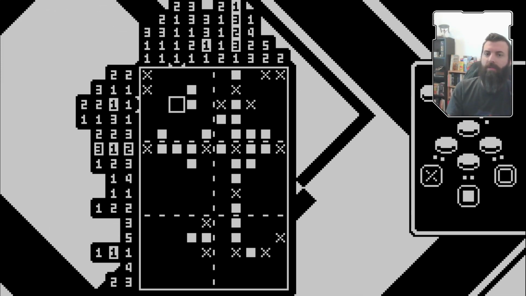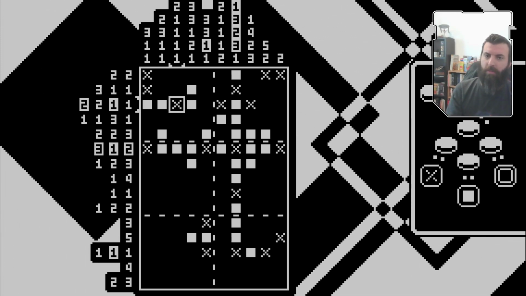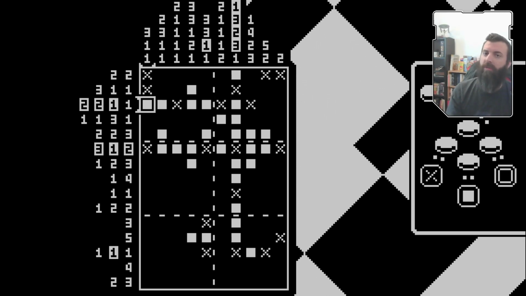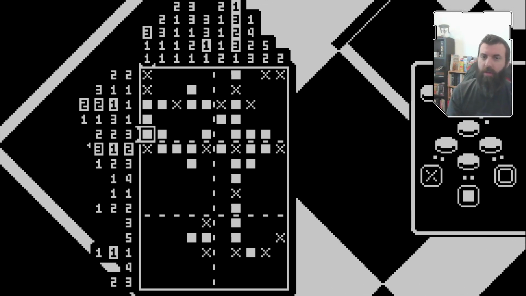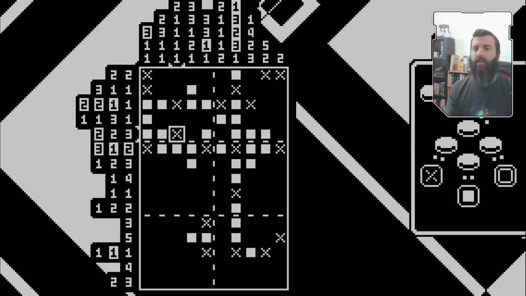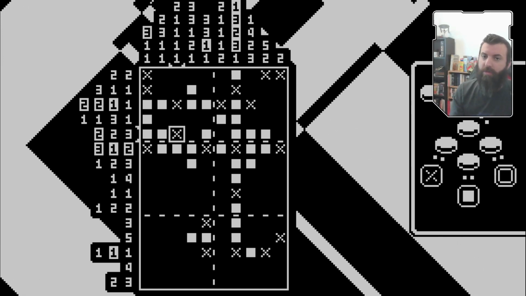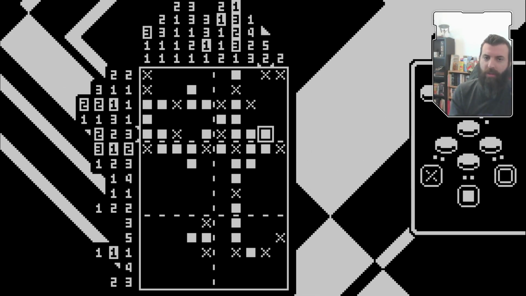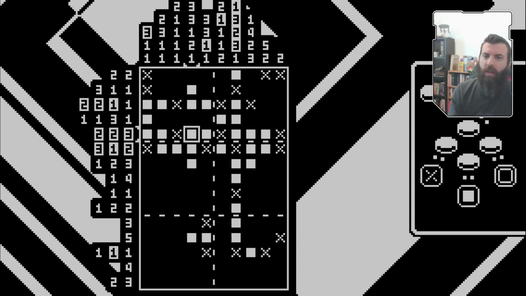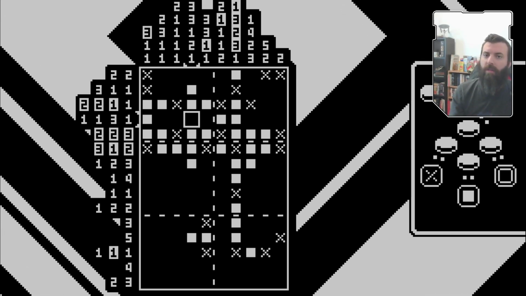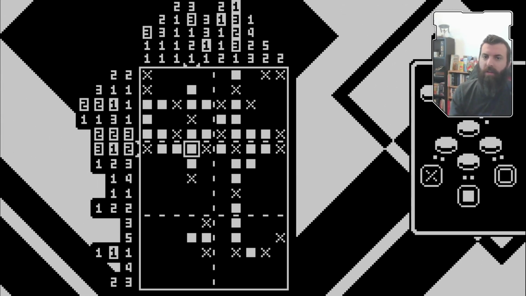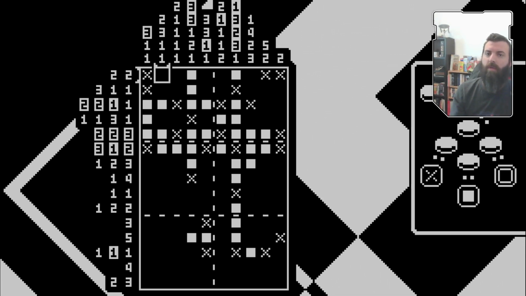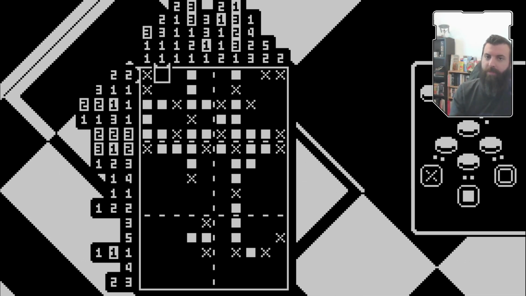That narrows down where the 2s could possibly be to that space. That gives us an upper bound for our vertical 3 here, which gives us a completion for our 2 here. We also, looking at this row, know, alright, well that's the 3 completed. We can complete the 2 as well. That lets us complete this 3 and this 3. Nice.